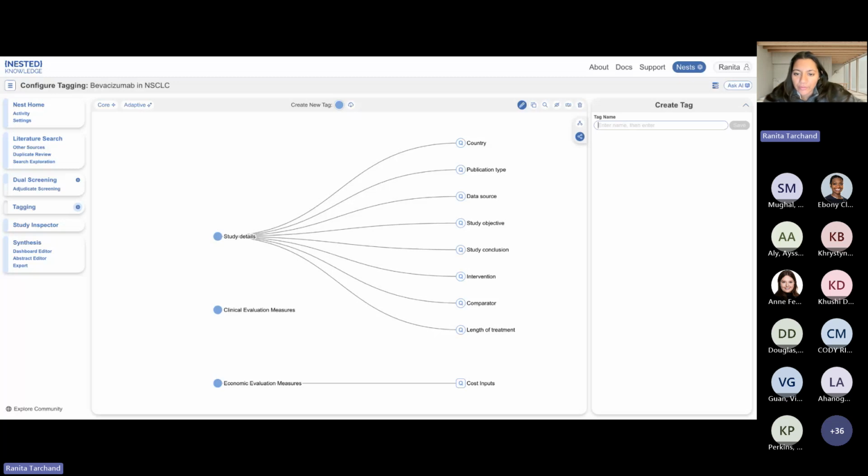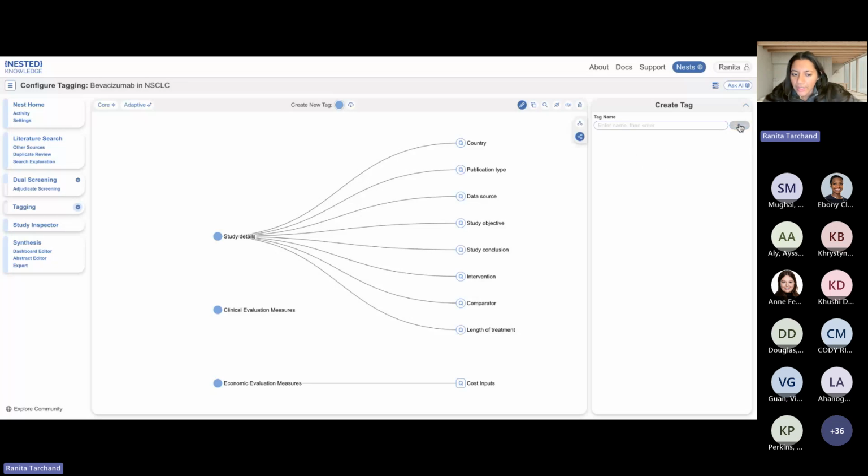So for example, if I'm looking for my study details, I might be really interested in something like, what was the population that was being studied. I expect that a lot of these are going to be NSCLC, metastatic or advanced cases. And so I really want either one of my colleagues or an AI to go in and collect the population.